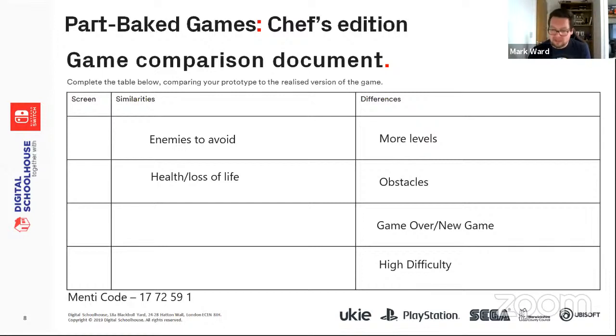It might be different things that you're looking at. So for example, levels, menu systems within a game, how the game loads up, is there any screens whilst the game is loading that we've talked about. So things that would go across different genres of games could be quite useful to look at. But for my particular game, I wanted to look at a similar game so I could see how to improve my game, what I needed to add to make this genre of game better, my side-scrolling game.